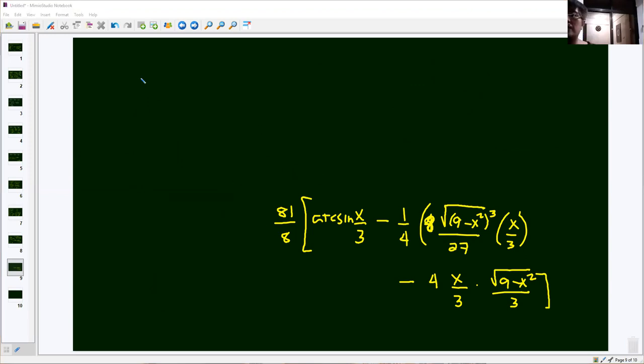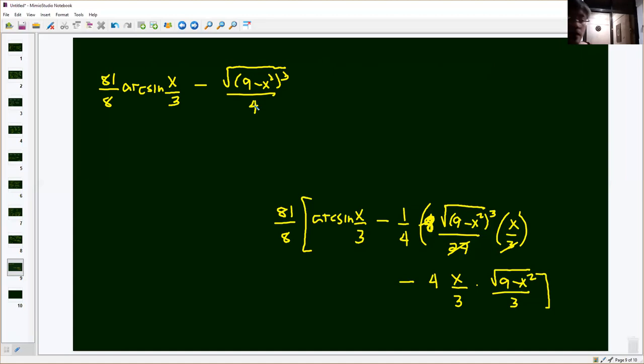So, you have 81 over 8 arc sine, x thirds. Now, help me out. 1/4, that's x third. So, 27, that's 3, 81 will cancel with the 81 here. 8 and 8 will cancel. 1/4 na lang matitira, right? So, tulungan nyo ako baka may error. Square root of 9 minus x squared cube over 4 na lang. Tama ba? Baka may mali. And, ayun, may x pa. So, I'll put the x here. X square root of 9 minus x squared cube over 4.